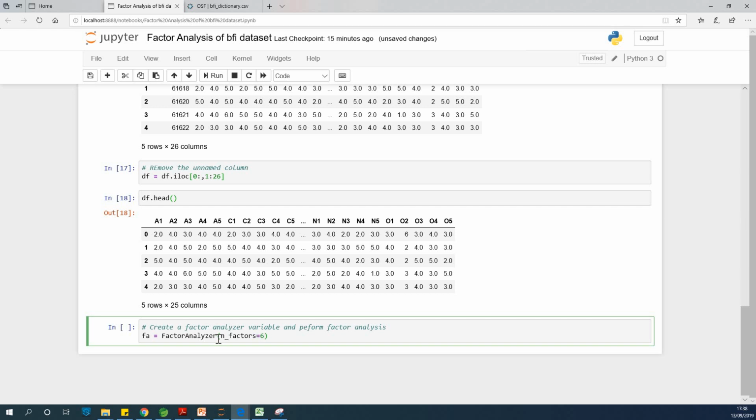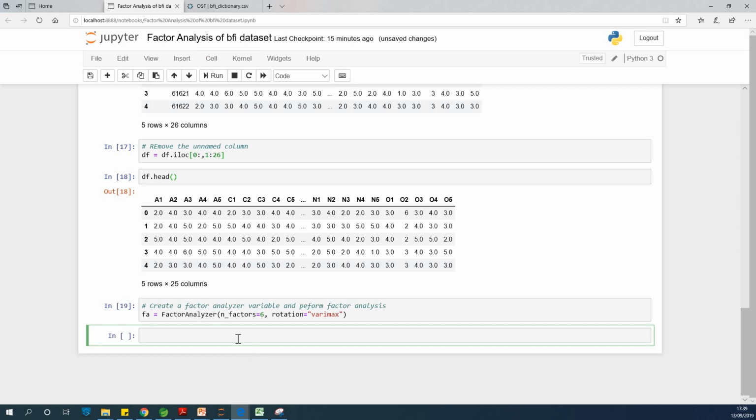You can choose 3, you can choose 2, you can choose 5, and let's choose a rotation. For now, I'm not going to explain much about rotation, but rotation is necessary in factor analysis. So let's use a Varimax rotation. Alright, so I'm going to run. Now we have a factor analyzer object at this point.